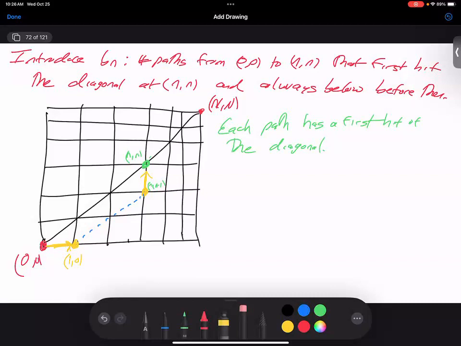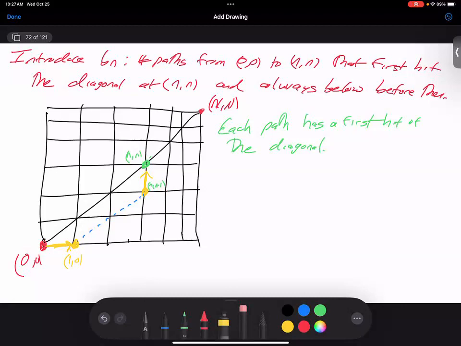I'm sorry? Without hitting the blue line. Not just 1, I'm sorry. Not bn minus 1. You're close. You're off by 1 letter. Cn minus 1. I'm allowed to hit the main diagonal in the blue. I just have to stay below the diagonal of the original problem. So I just care about how many legal paths there are that stay on or below this blue diagonal.